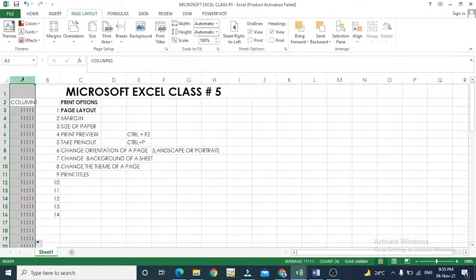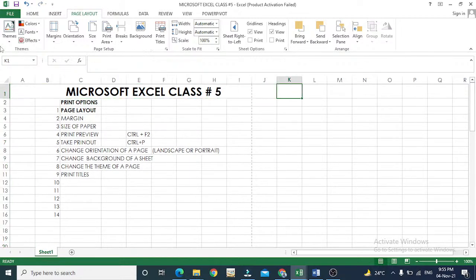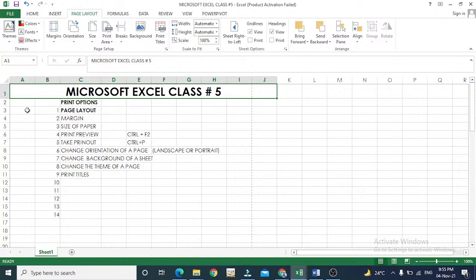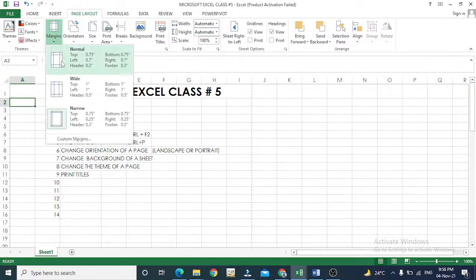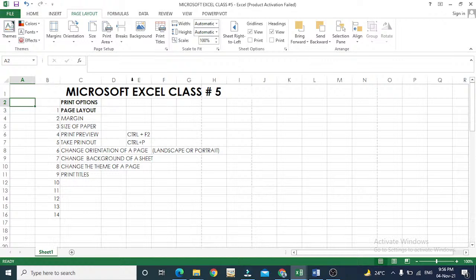So in this way you can easily pin titles to a page, and this column was created just to show you how it will work when we do it with a column. If I want to change the margins of a page, and my page is normal, I want to make it wide, then I will click here, and you can see that my page is now wide.